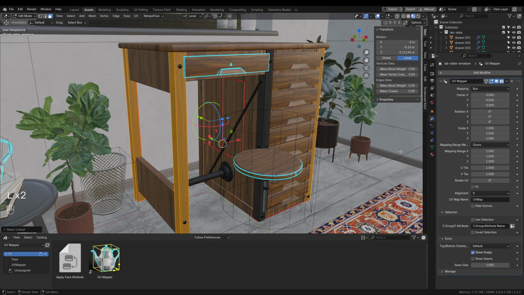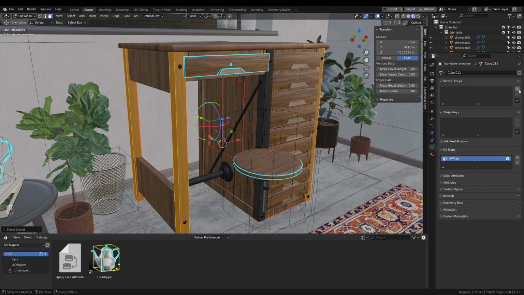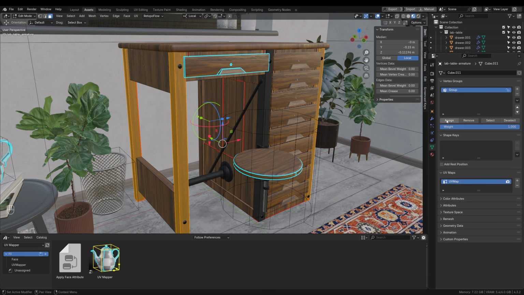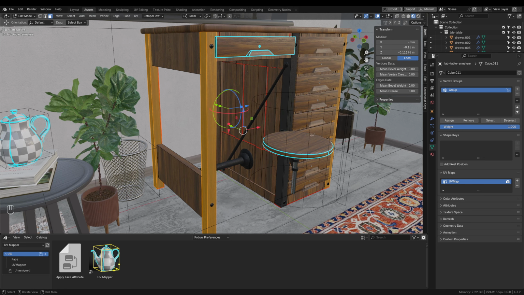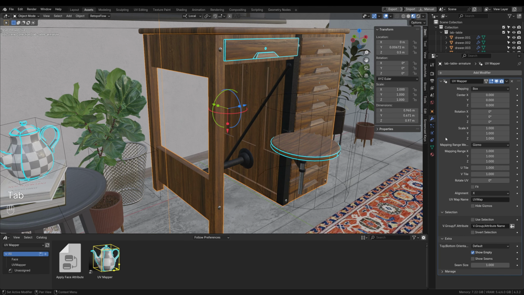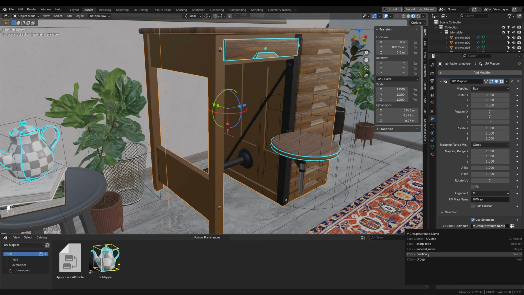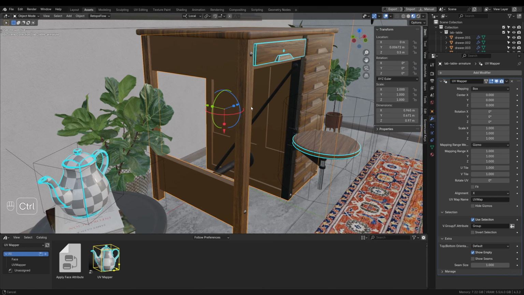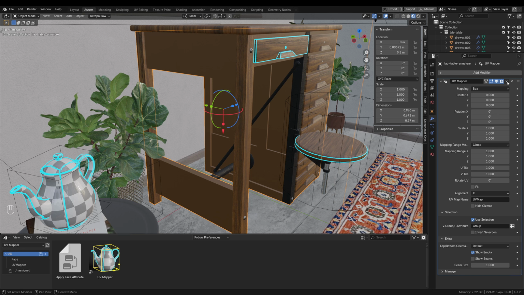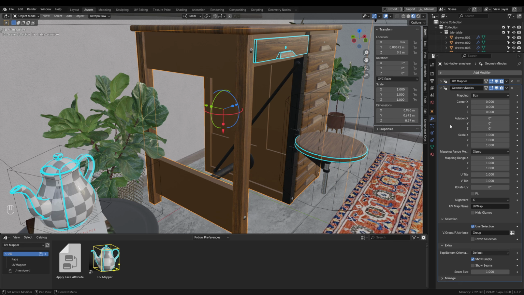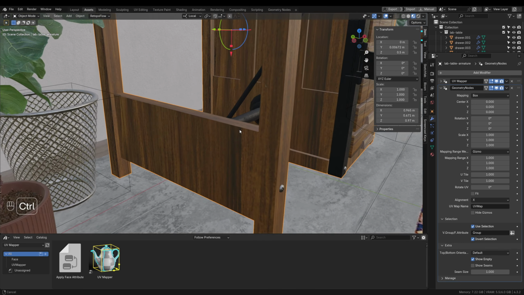group for it. So we go into the mesh data, we create a new group, and we assign the selected vertices. And now we can go back to modifier, and if we choose use selection, we can now find it in the drop-down list, and now you can see the mapping applied to those legs. So now we duplicate the modifier, and over here we can actually use the handy invert selection option.